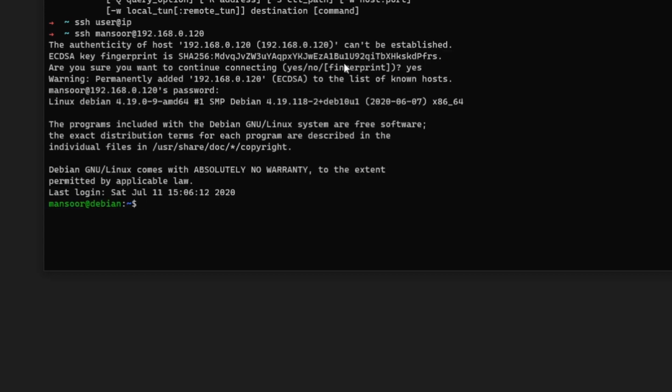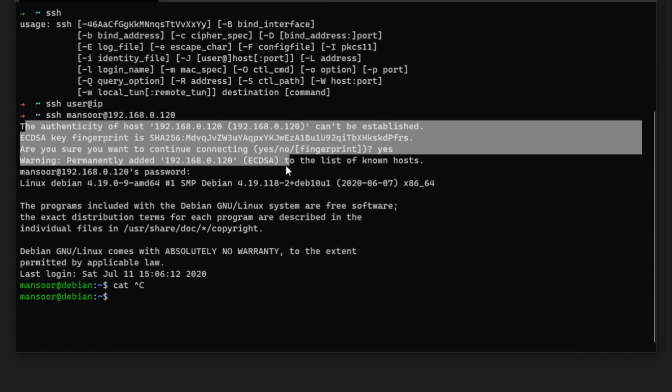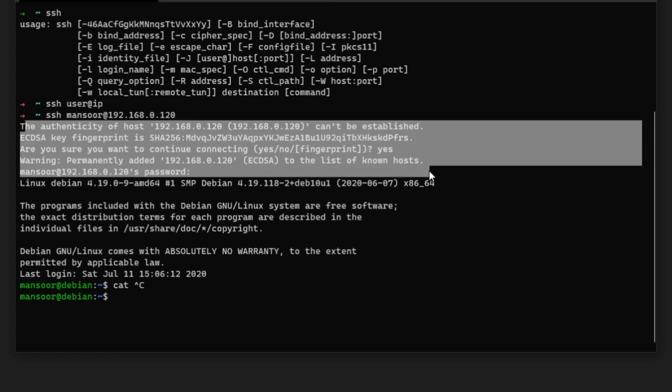So what it means is, when we are entering ssh Mansoor at this IP, there needs to be a way to make sure that we are connecting to the correct server. This is where this fingerprint comes into the picture. So basically, this is just a way to make sure that we are connecting to the correct server.